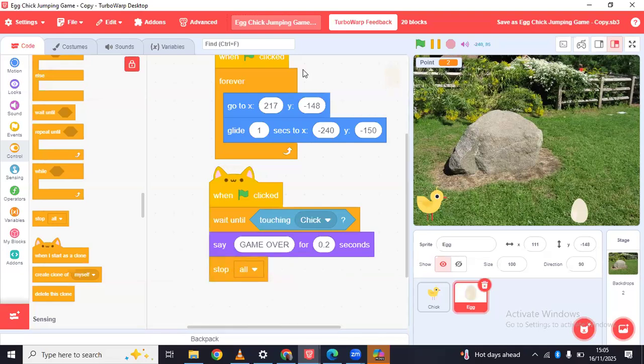Yes, so I think we're good to go. So now let me click on the flag. You can see, whenever I touch it, it says game over.